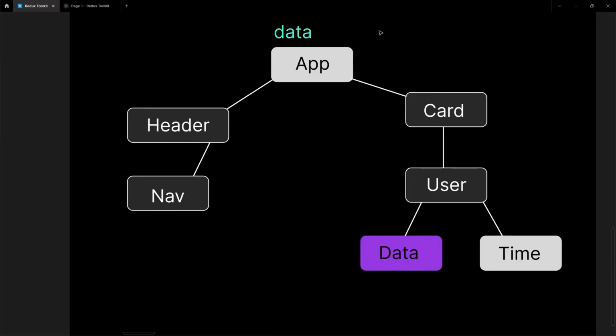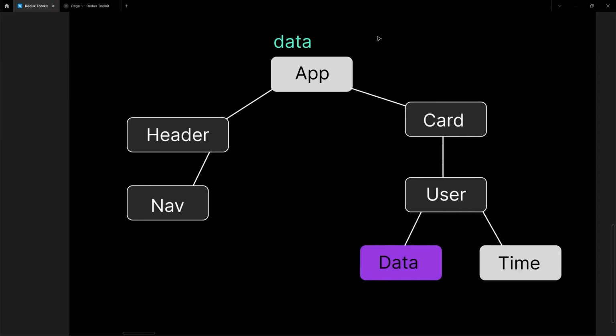So now let's talk about how we are going to be using Redux and how Redux works. I want you to imagine this component hierarchy for a second, and here you can see we have an app component right here, and we would have some sort of important data inside this app component, and we want this data inside this data component as well. So how in the world are we going to be doing that? I'm just asking you a question: how in the world are we going to be pushing this data which is inside the app component to this data component right here?